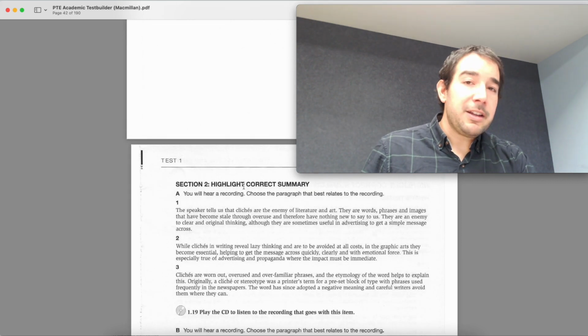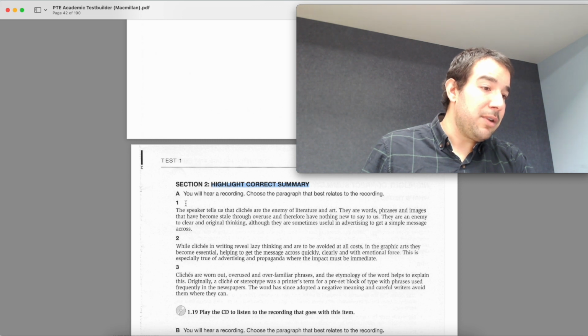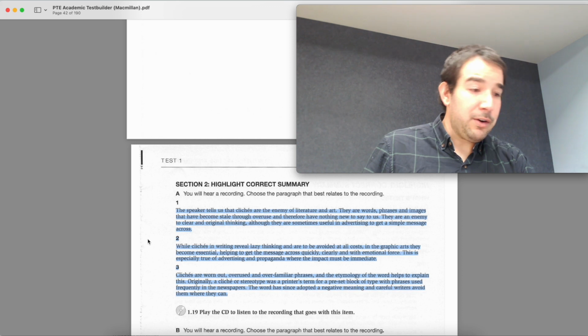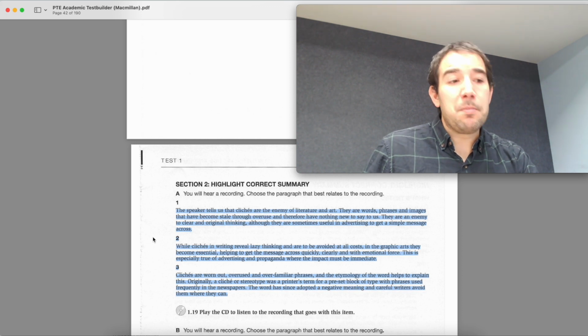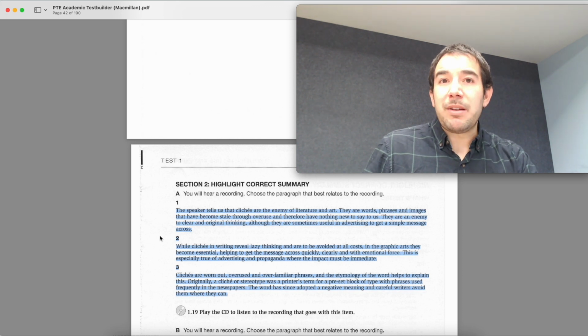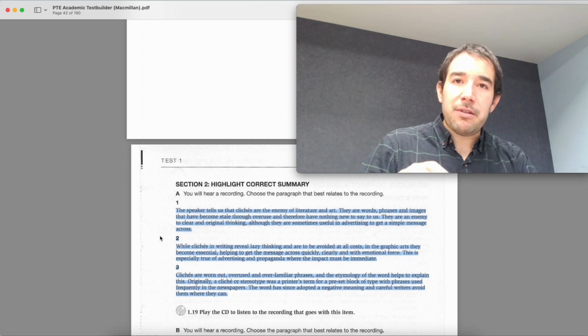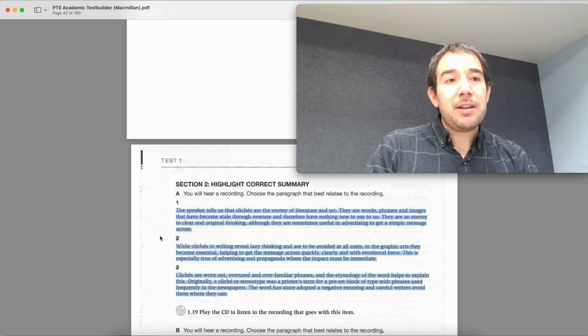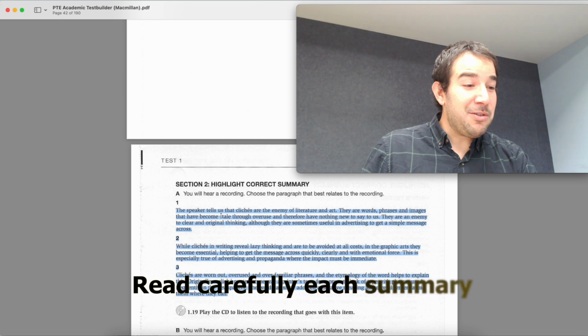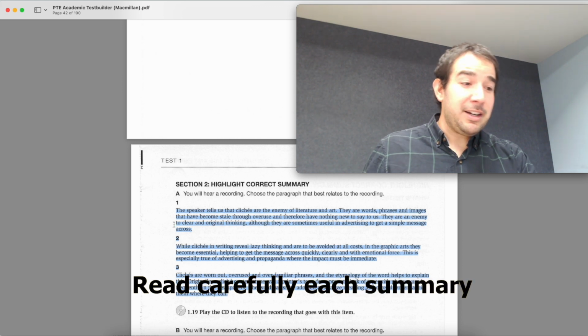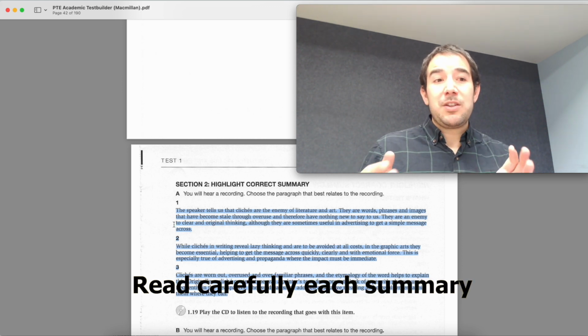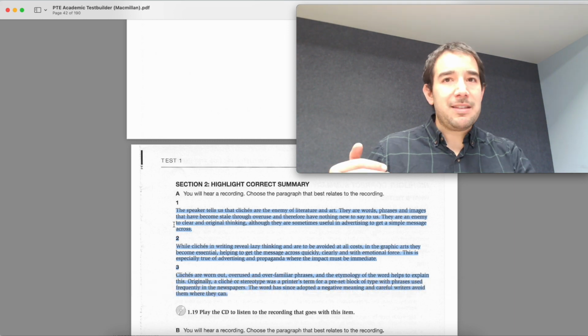The next one is a little bit different. Here you have a bit of reading and listening because you need to have a quick read, and you will have 4 summaries of an audio, and then your job will be to pick the correct summary or the summary that is the most accurate. Many times these all look very similar, so it is hard to pick and you don't know which one you should pick. So go with the one that is the closest.